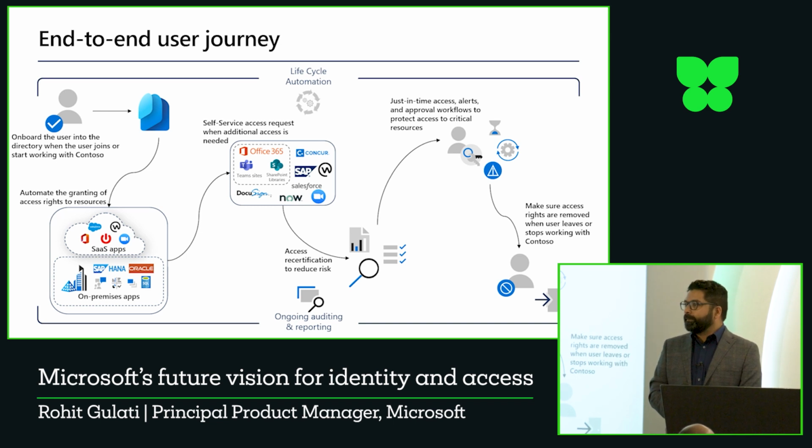When I am onboarding the user, I can ensure that the user has the right access to apps. If there is a specific request that the user needs to go through, I can enable the user to do self-service, and that can be audited, go through an approval trail, and bring in some automation around that. And then I can do access certification, recertification to reduce the risk, like there's no standing access to a particular app. If the user needs privileged access to an application, the user can go through a just-in-time provisioning model.